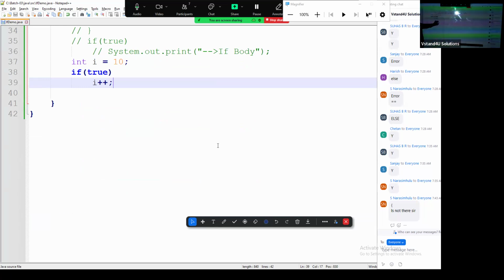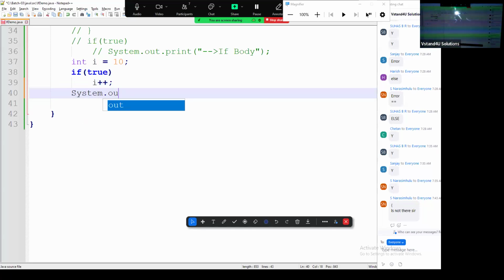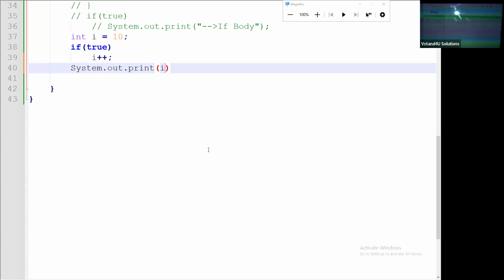When I'm not writing curly braces, that means there is only one line in the if condition. Agree? Am I making sense? So let me take println rather. Then I say i.